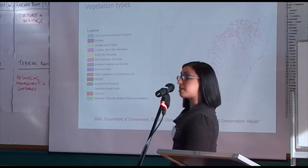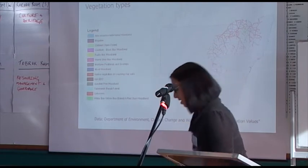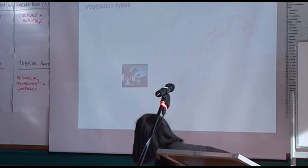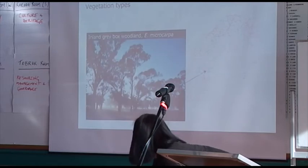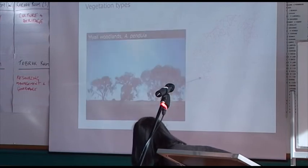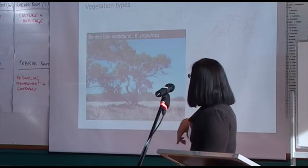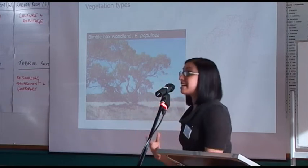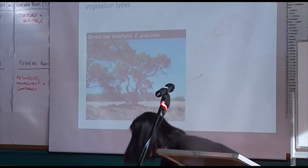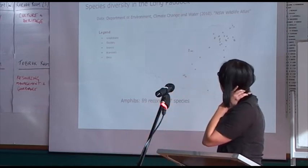This data was put together by what was the Department of Environment, Climate Change and Water, and it shows just one section of the stock route network with all the different threatened ecological communities occurring within it. Examples I've come across in my fieldwork include river red gums, inland grey box, Eucalyptus microcarpa white box woodlands, Eucalyptus albens apple box woodlands, Acacia pendula woodlands, and bimble box woodland — high diversity of really threatened vegetation types in such a small area.